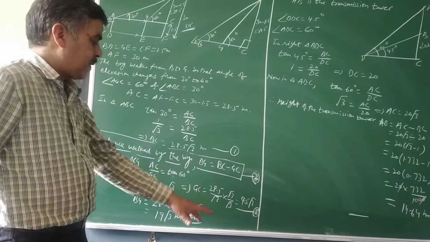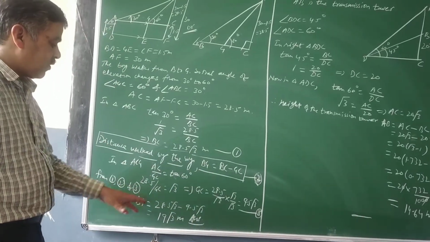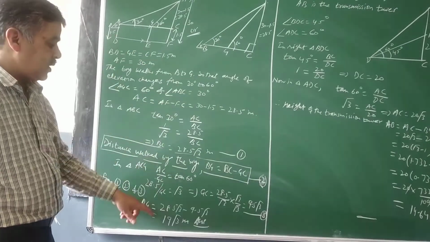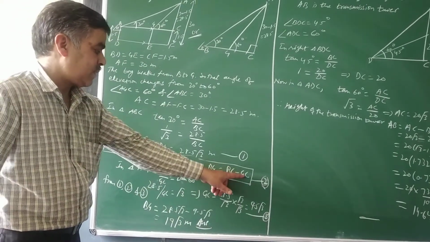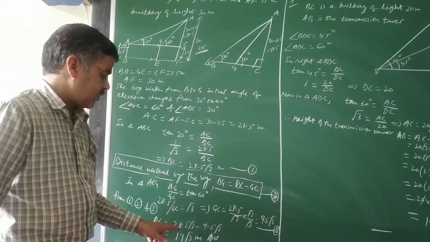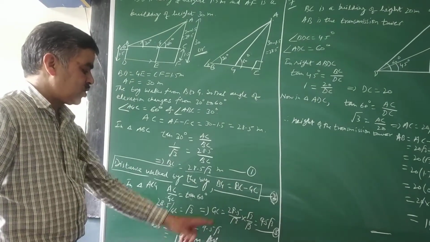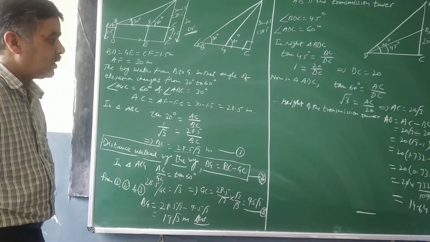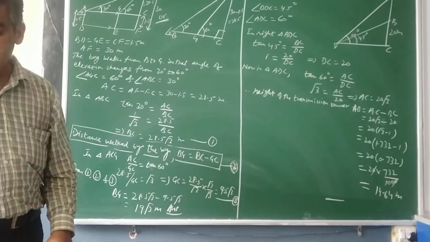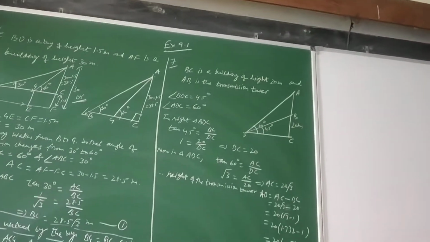You just compare these three, 1, 2, 3, and from 1 to 3 you will be getting the distance moved by the boy, DG is equal to BC minus GC. Here it is BC and here it is GC. If you subtract these values, you will be reaching 19 under root 3 meter, which is the answer for this question. Then your question number 7.